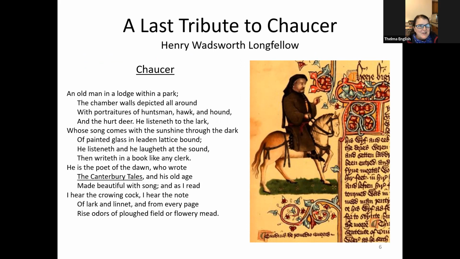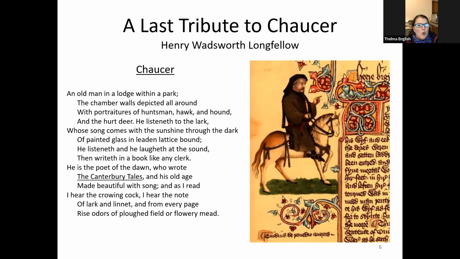This is the last time we get to mention Chaucer, but I thought this was fun, and so I really wanted to share this with you. This is a last tribute to Chaucer that we'll be able to do, and this is written by Henry Wadsworth Longfellow, whom I really admire, and I know you all know that. And it's just called Chaucer. If you took American Lit, which ideally I suppose you would take before British Lit, you know who Henry Wadsworth Longfellow is. He's a famous American poet from more than 100 years ago, and he wrote a poem about Chaucer.